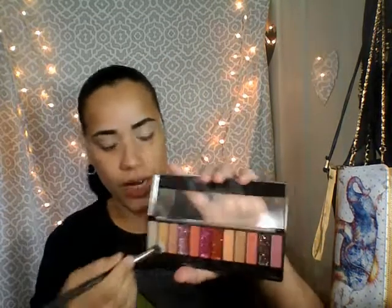Children or anything out in the loose, because it could go through your lines. If you are much older, when you open your eyes, you have those lines, and it will all go to that line. So you don't want to do that. You want to set it, so that's why I say a base color on the whole eyelid. And I'm just going to use this color right here.